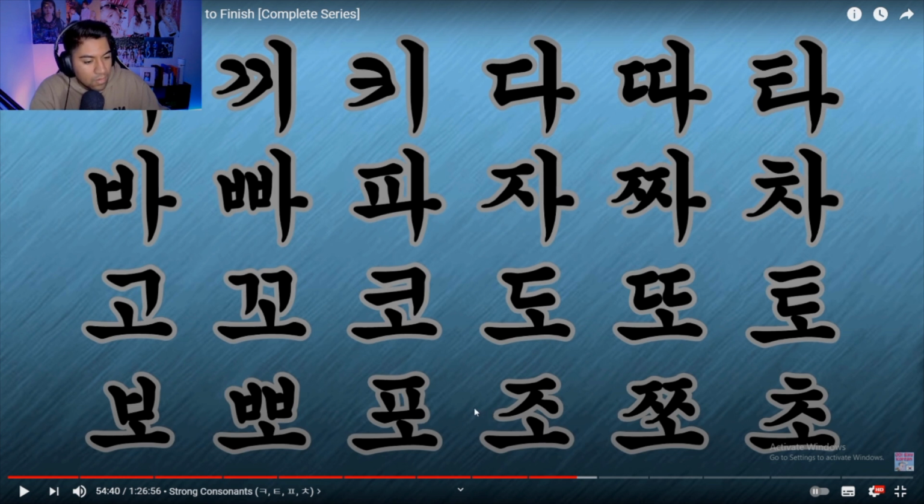Because low-key sometimes the regular one, especially if it's in the beginning, you have to add more emphasis on the B. It kind of sounds like a P, like pabo. You would expect that to be pabo, but it's babo. It's because, I mean, this is my own deduction, all right? When I was saying that with just the one B, it's airy because it sounds like they say pa, pabo, with air coming out. So it sounds like a P because the air's coming out. I mean, that was just my own deduction. I'm probably completely wrong.